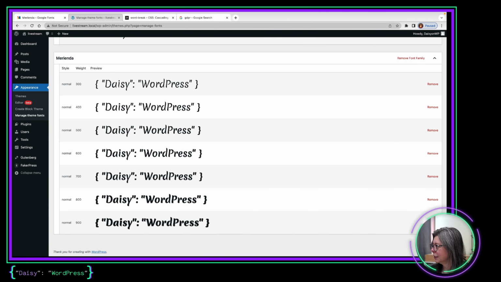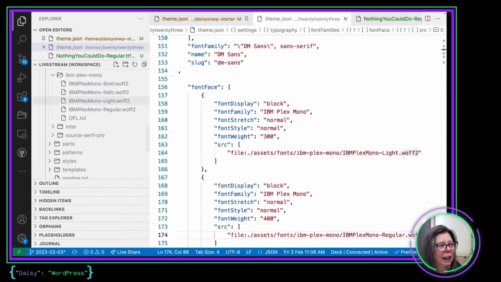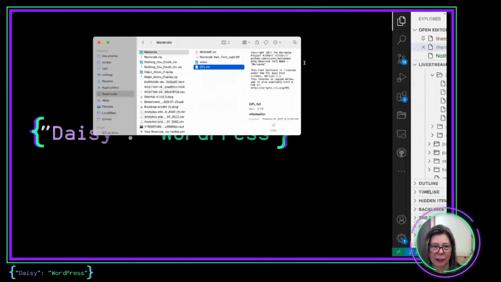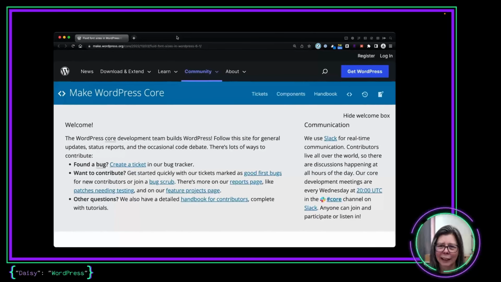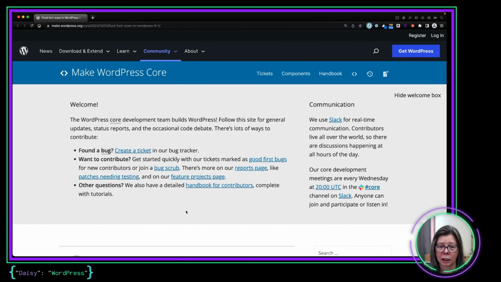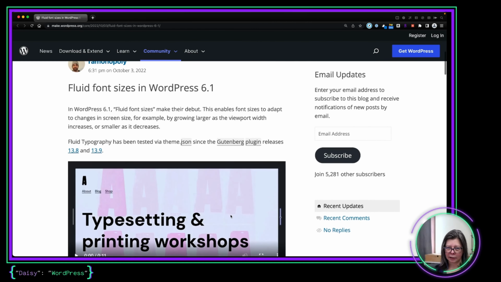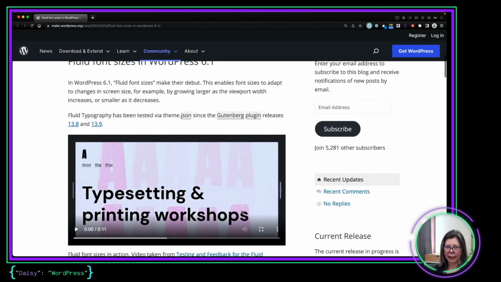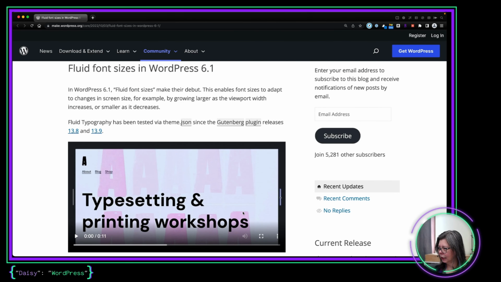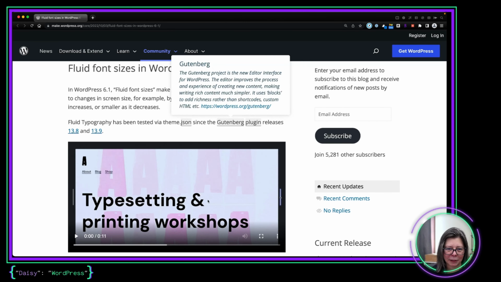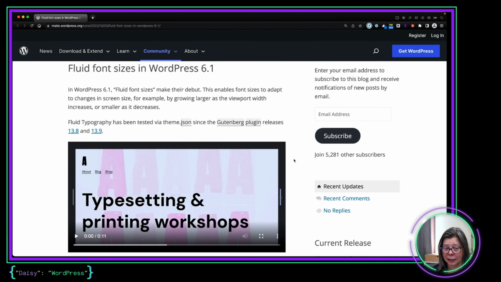So fluid font sizes, that would be an awfully good thing to, sorry, I just picked this up from the chat. This would be a good thing to explore a little bit. And I think I probably will in a future stream when I've had some time to prepare. Another topic that's pretty big is layouts and similar things like block gap and that sort of thing. Some of these, they're complicated.